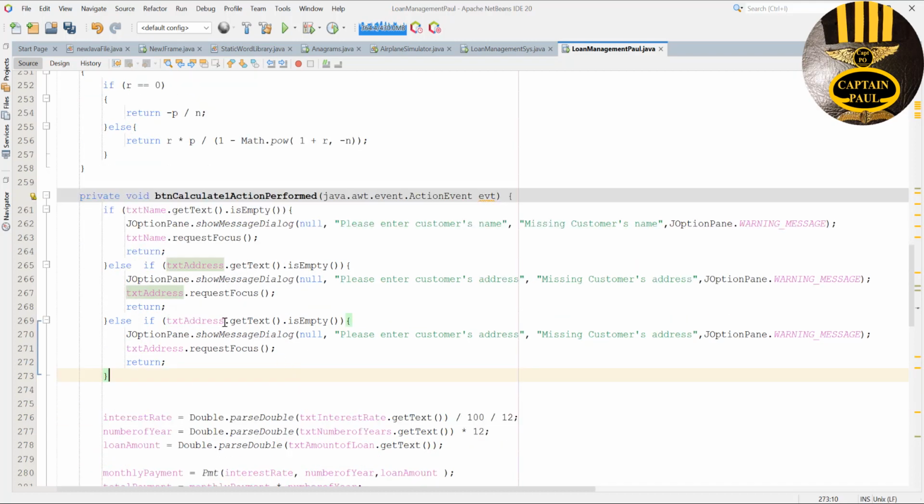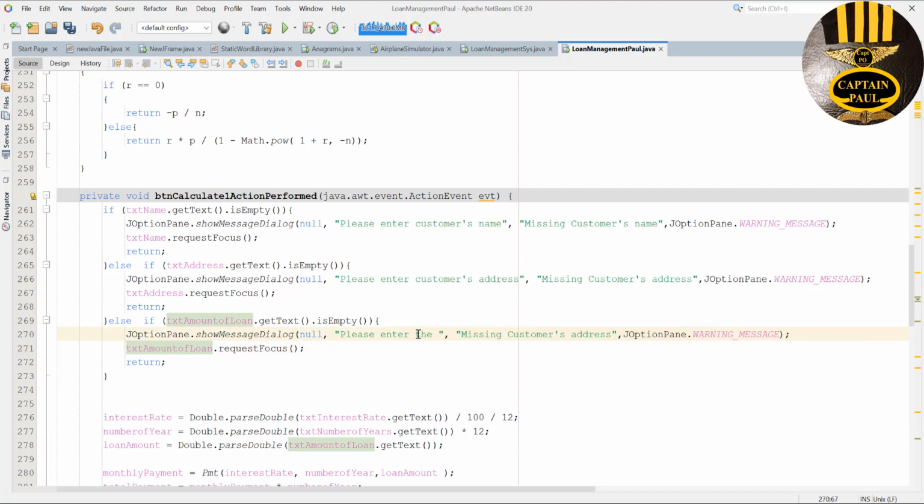Let's go for the next one. This is going to be amount of loan. So the amount of loan is empty. Please enter loan amount, something like that.